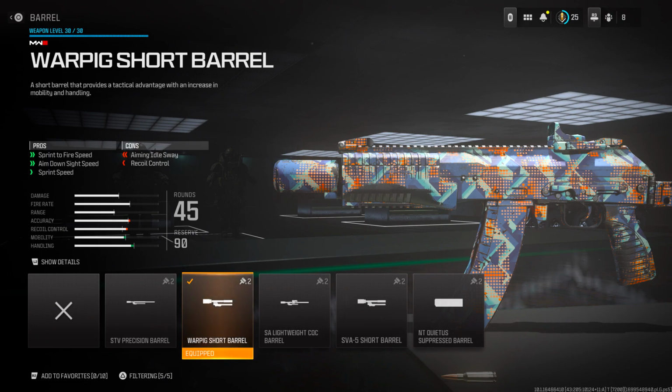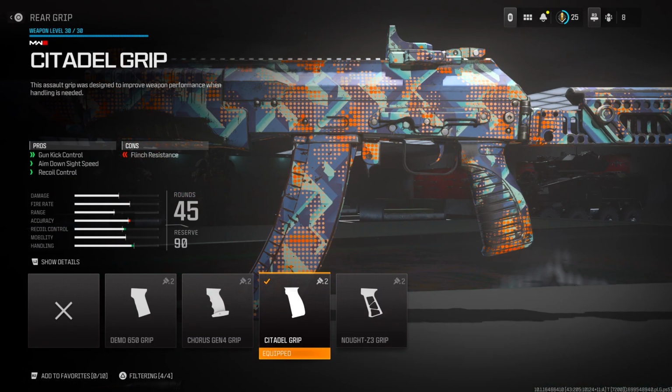For the rear grip, I've gone for the Citadel grip, and this improves your gun kick control, the aim down sight speed, and the recoil control, again making your gun kick less. You're more accurate, you're more likely to be able to stay on target to shoot people in the head to get your headshots basically.